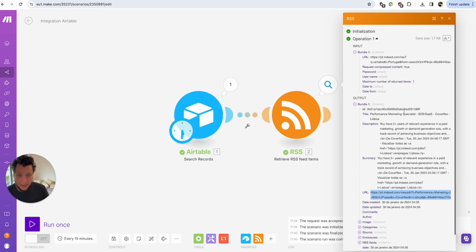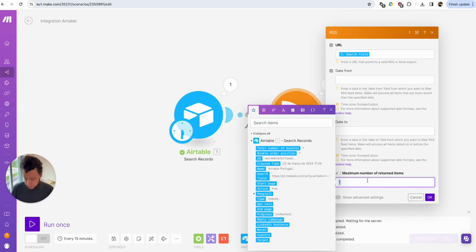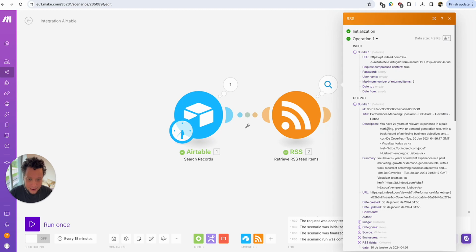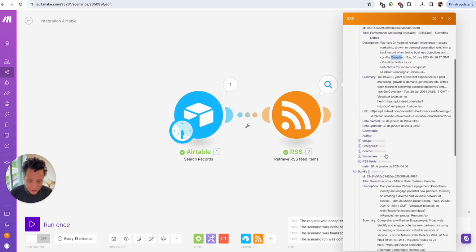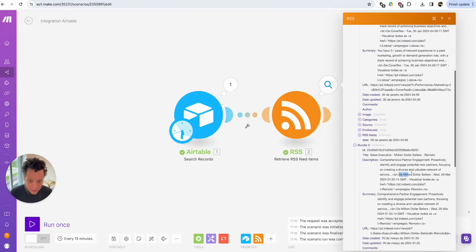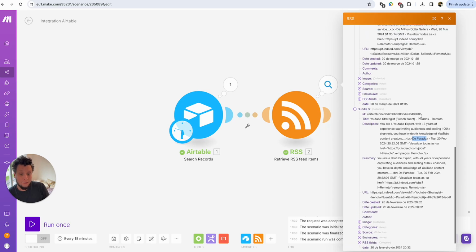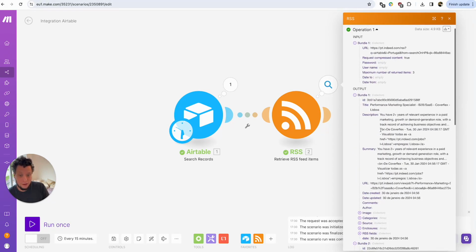And we can already see here, you know what, I'm going to change this to run for maybe 3 results actually. Go back on my word because I want to demonstrate something here. Here we have the name of the company, Coverflex. Here we have the name of the company, $1 Million Sellers. Here we have the name of the company, Paradox. So what we've noticed here is the company name always pretty much follows a BR and then de.